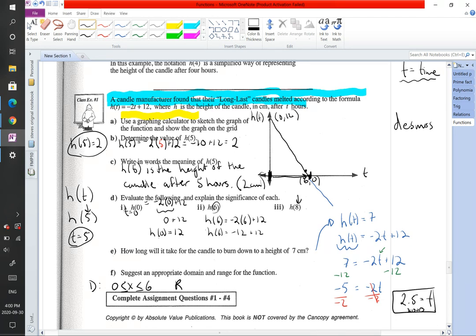And my range is all the y values. So if I look here, the highest value is going to be 12, and my line disappeared again. So I don't need to have any y values larger than 12 or less than 0. So 0 is my low limit, 12 is my upper limit. I put my y there, and I put my arrows in pointing to the left, and they're equal to as well. So I'll put that in. Hopefully that makes sense. That is the notes for lesson 4.